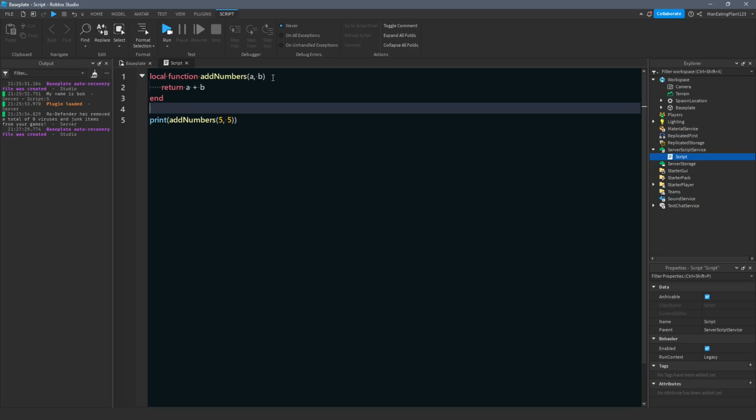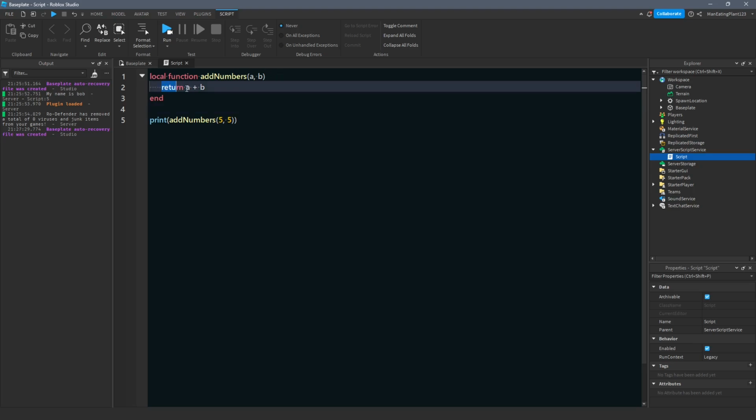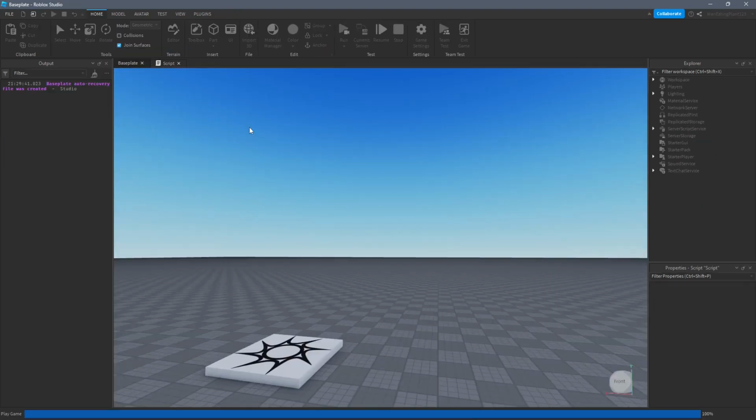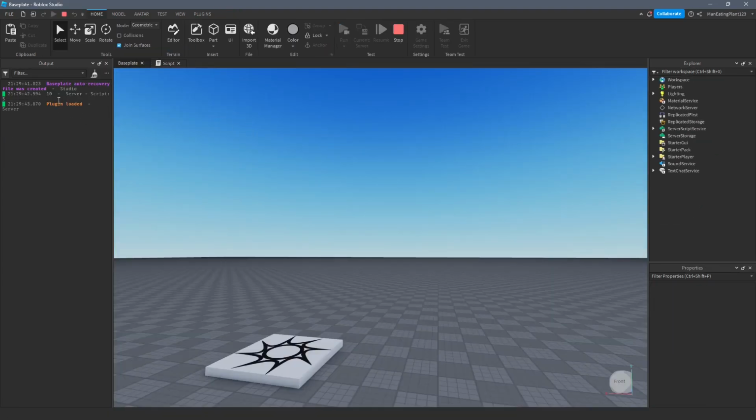Okay, let's look at what the function is. It says we want to return a plus b. So whatever we put in our arguments, we're going to return whatever we put here. It says, okay, let's give them a plus b. So we spit it out. We get 5. We insert 5 and 5 into whatever we're returning, and then we get our value, which is 10. So we run this, and we get 10. Boom.